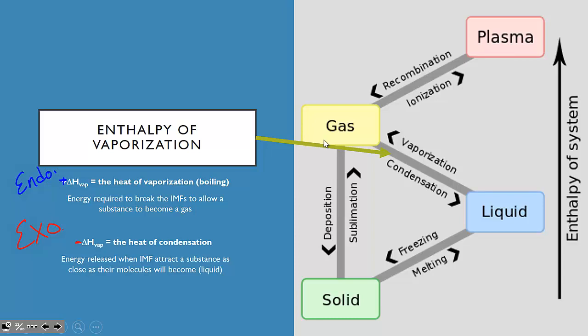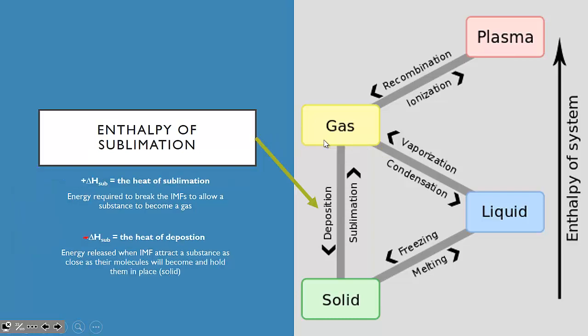Now, some intermolecular forces can be overcome very quickly, and that's when a solid can go directly to being a gas. For example, iodine. Iodine crystals are a purplish crystal that, even at about 70 degrees, will begin to smoke. They'll begin to undergo the process of sublimation. Sublimation is when a solid's intermolecular forces break almost instantly and form a gas.